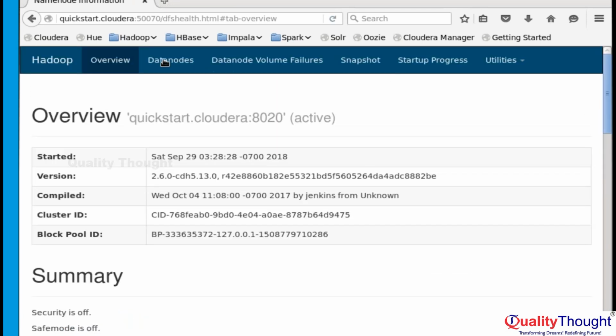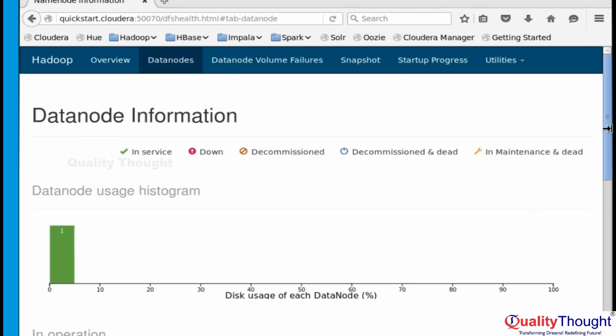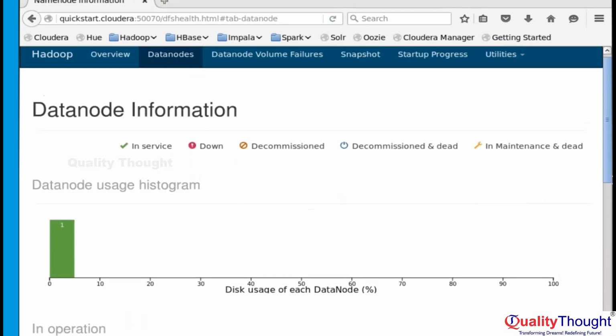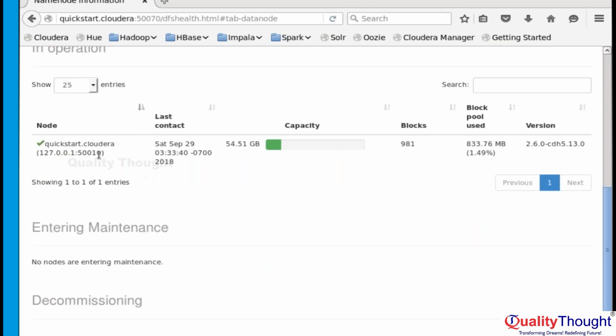Next one, click on data nodes. Here it gives data nodes configured in this machine. Only one data node is configured, right? In a single machine we installed Hadoop. That's why it shows IP address of that machine. Data node port number is 50010.